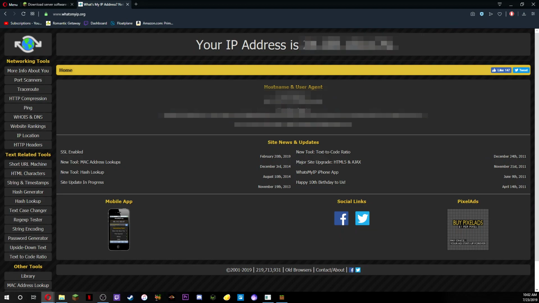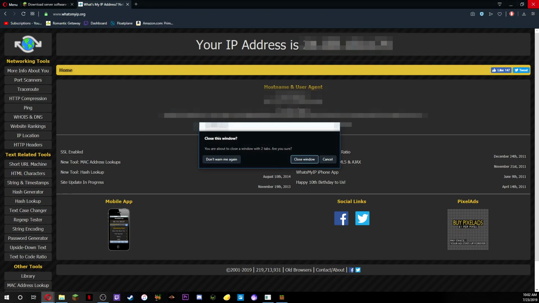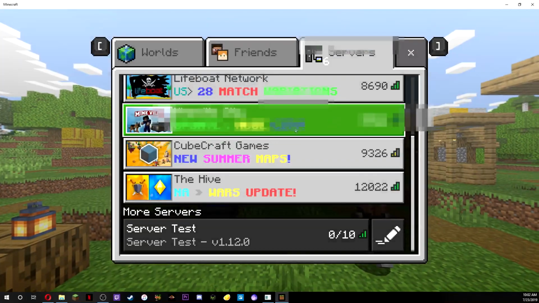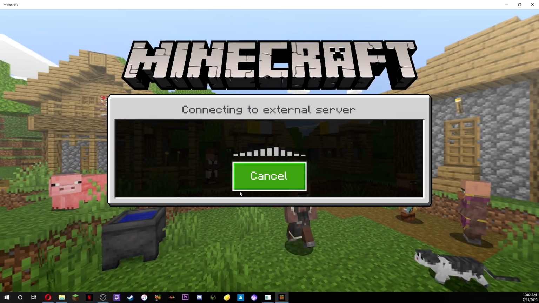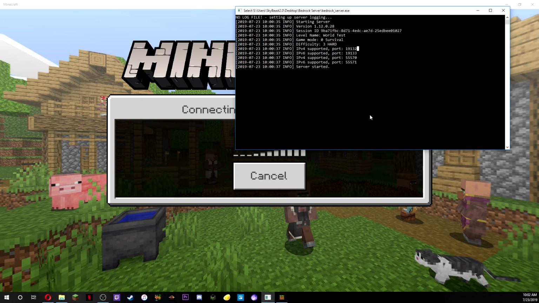For you, all you can see is a bunch of blurred things right now, but it'll be these numbers right here that I keep highlighting. So give them that number, and everything should be good to go. Once they get that and the port, you can click on it, and it might take a little bit. Usually the first time I find it takes quite a while until it connects.